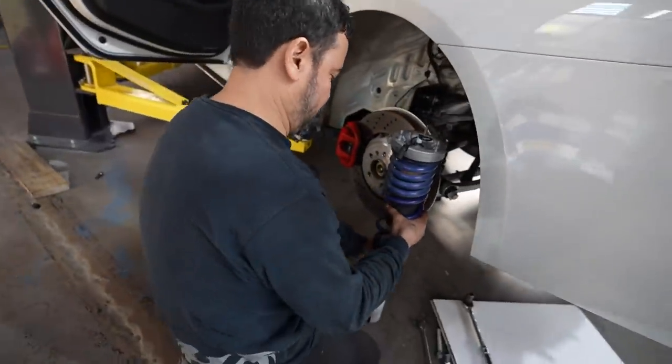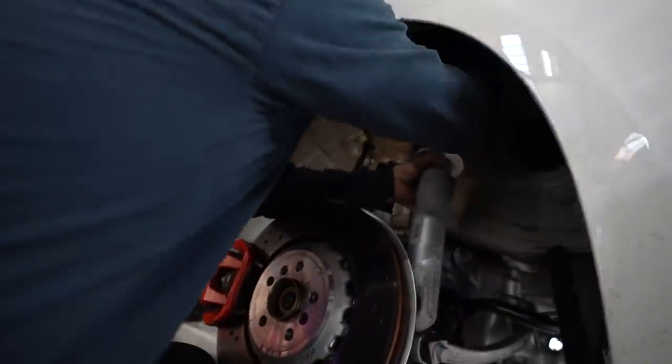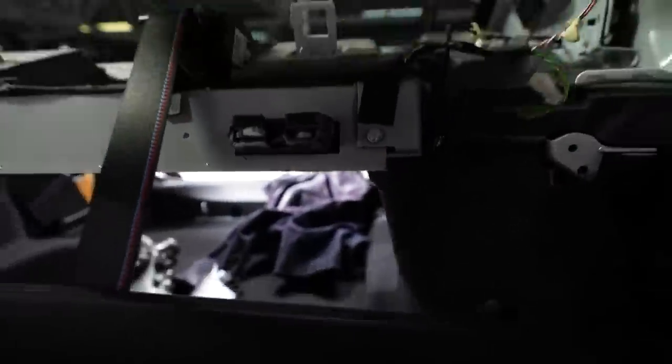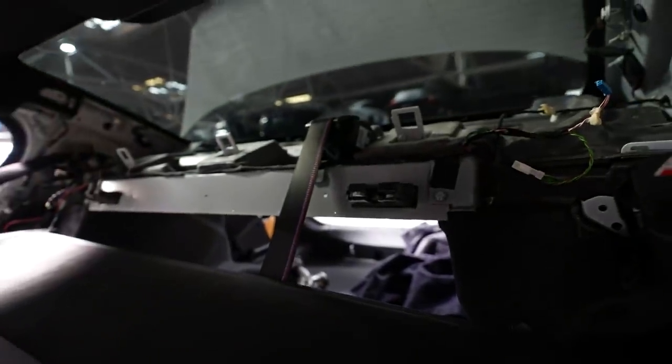Here we have the shock going back in. And to do the BMWs, you have to open up everything in the rear, as you can see.